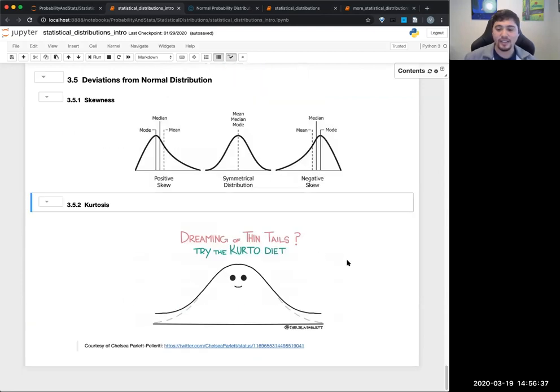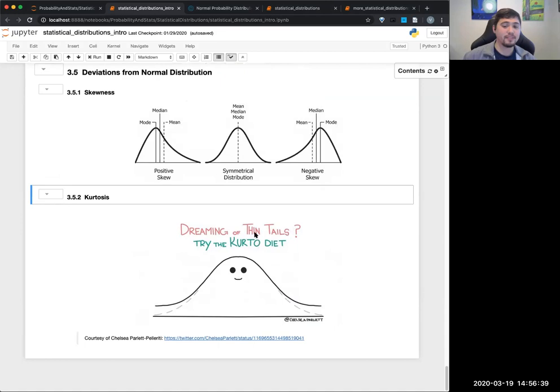Actually, there's this great little diagram. You can see here, basically, the main idea is that you have what we call heavy tails, where your tails get flattened, and that's basically kurtosis. You have fewer values than you would expect in the extreme part, and you tend to be more focused in the middle. So something with high kurtosis tends to be skinnier on the sides. I thought it was a cute little picture that someone came up with.